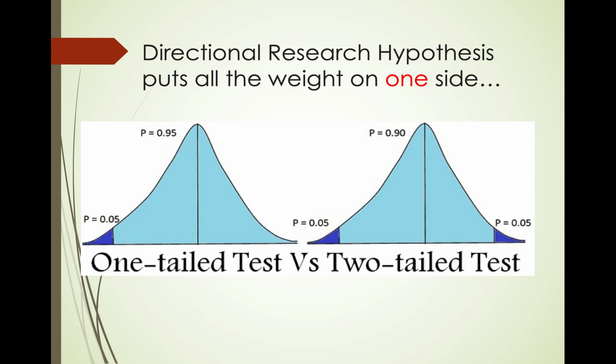All right, so a directional research hypothesis. Remember, a hypothesis is saying that there is a difference, and it's up to you. You can make it directional or non-directional. If you did put a directional relationship on it, then we would only be looking for differences on one half of the distribution. So we'd be putting all of our weight over here, and if it was two-tailed and we think there's going to be a difference, but we're not sure in terms of direction, then we'd be looking on both sides. So that's just kind of an FYI.